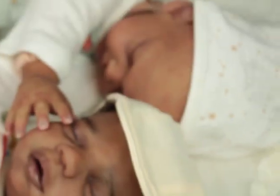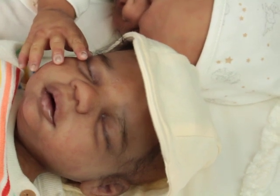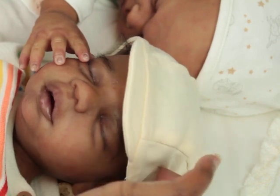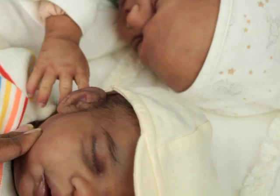So he's a more golden color, where Ziggy is definitely giving off hues of, he's definitely going to be a darker baby. He's bald as can be. Don't judge him. But yeah, that's Ziggy.